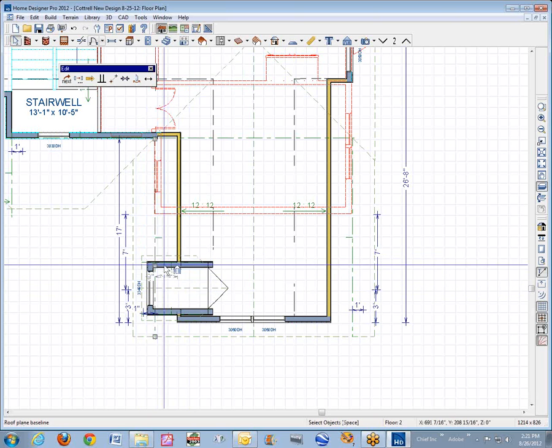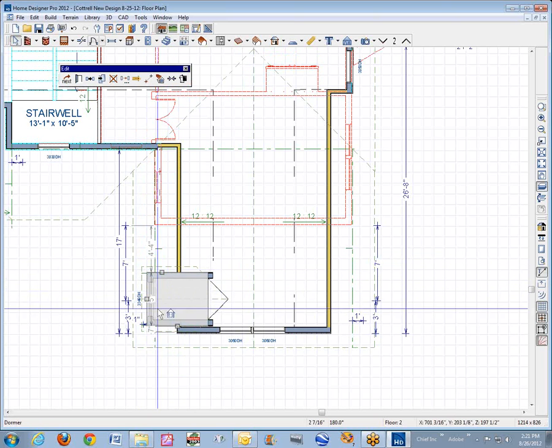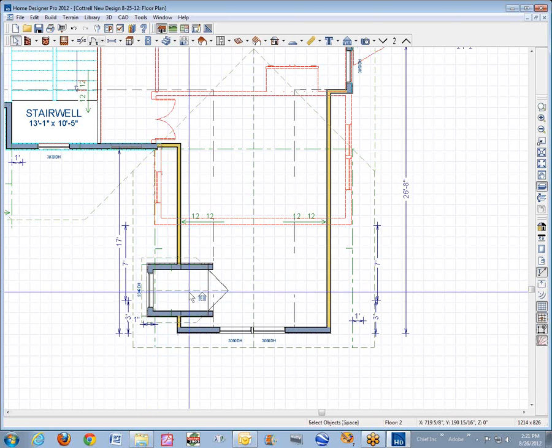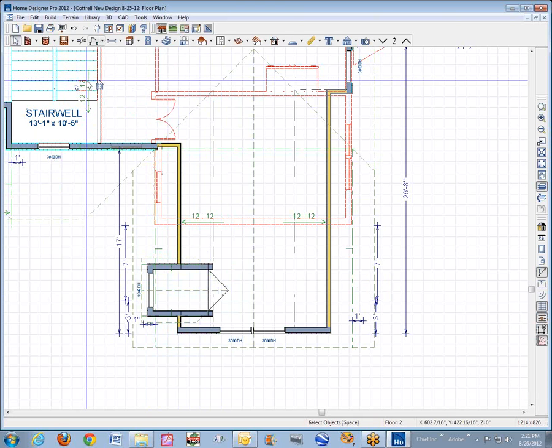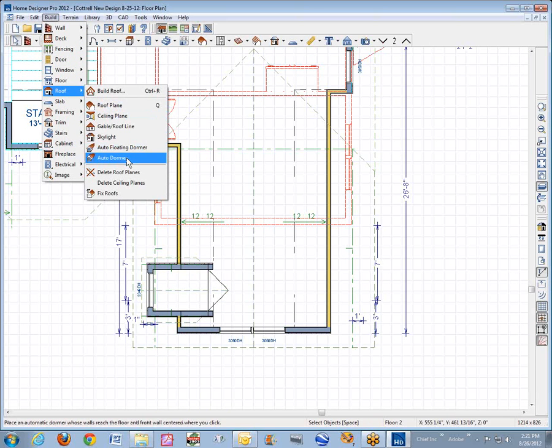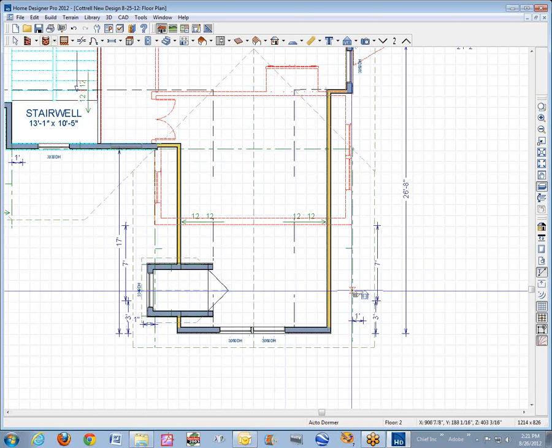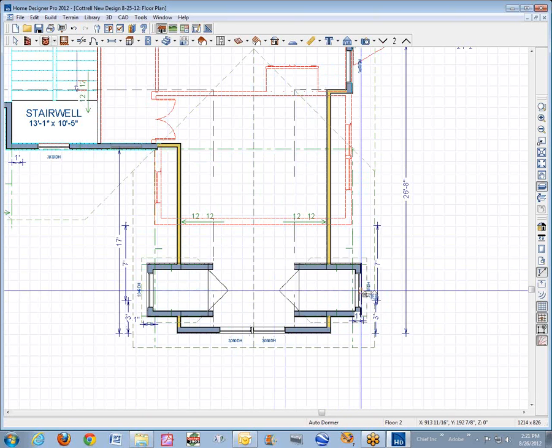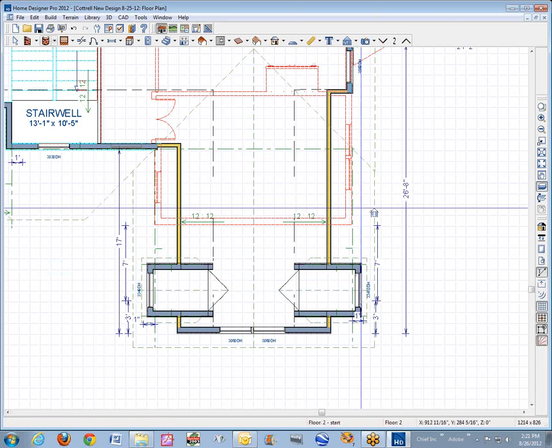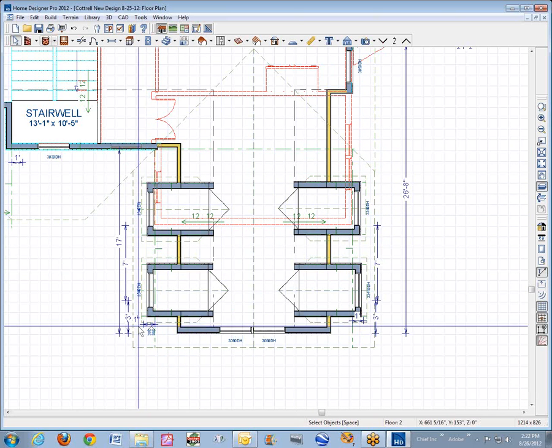When things are set up properly, the tools just work. I'm going to use the arrow. Well, okay, you can't use arrow keys, and just move that up. Okay, so I'm going to go back over here to the Build menu, Roof, Auto Dormer. I'll line my cursor up with the center line of the other one, and just a little bit past, like you had yours. And see, they just pop right in. I'm going to line my cursor up on the edge here, and then over here. I'm going to leave all of the symmetry and the dimensions.